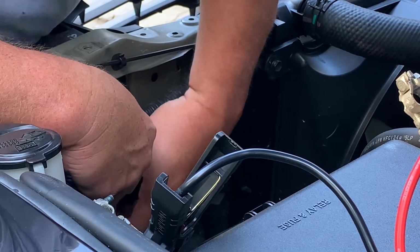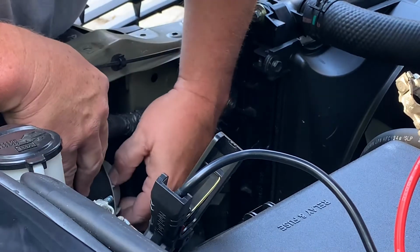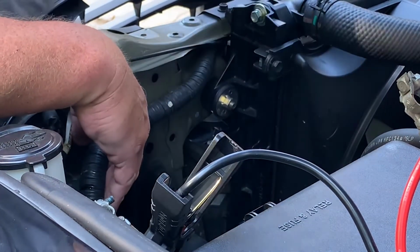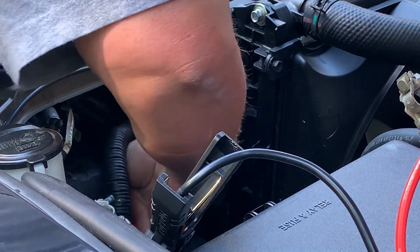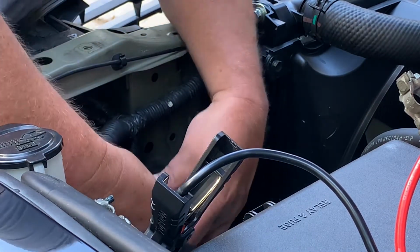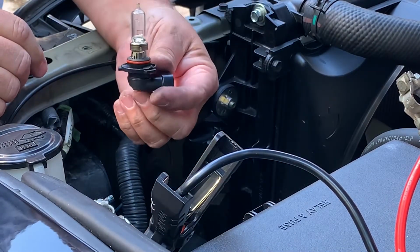You twist the dust cover counterclockwise. Take the dust cover off. You're going to reach in here and twist the headlight lamp socket counterclockwise, and you pull it out. And just disconnect it from the wiring harness.